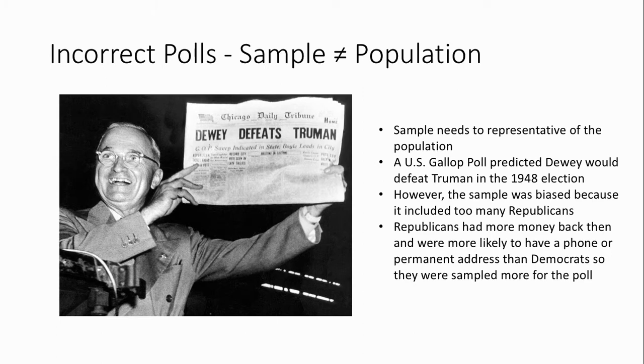The classic example of sampling bias came from the election of Truman, where the newspapers predicted that Dewey would defeat Truman. They were so sure that they published that before the final results came out. They published it in the Chicago Tribune, and this was Truman in his parade, showing it. It was a classic example of sampling bias because the sample included too many Republicans. At the time, Republicans were the people with all the money and more likely to be surveyed in a poll than Democrats.